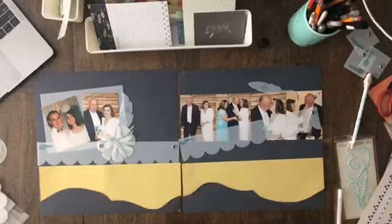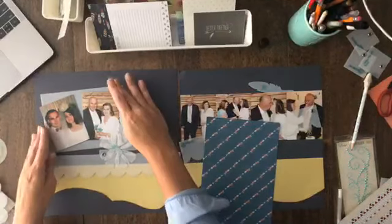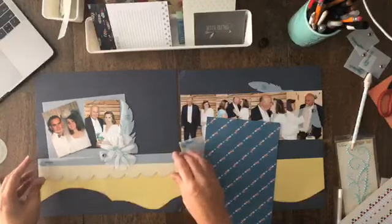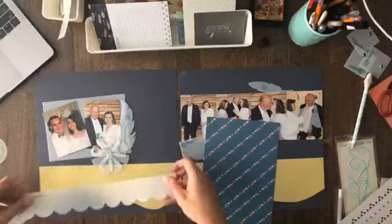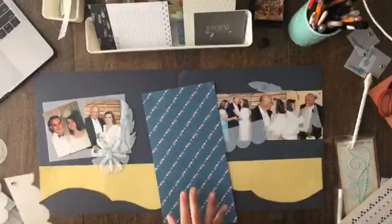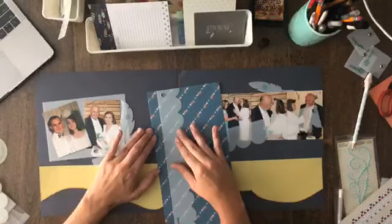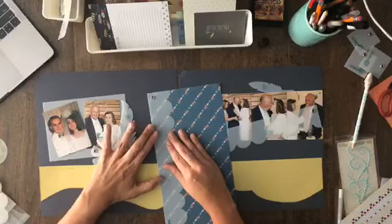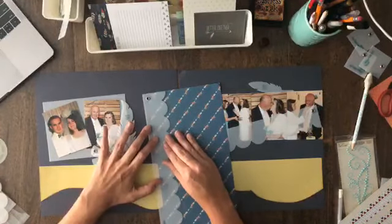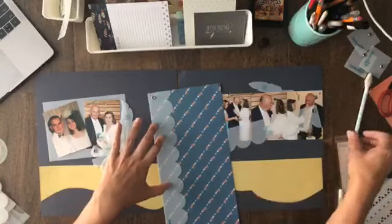Okay, so that's that. Let's cut out the scallops. And then we'll decide if there's a color that we really feel like we can layer up on top of. Okay. And I'm gonna be doing this cute pattern. Am I gonna use the whole thing? I think I am. I was checking to see if I wanted to use the whole scallop or if I wanted to condense it a little, but I think I'm gonna use the whole width of the scallop on this design. But if I was gonna use less, then I would just adjust it over so that I'm not using up my paper that I don't need to. But on this one, I think I am.